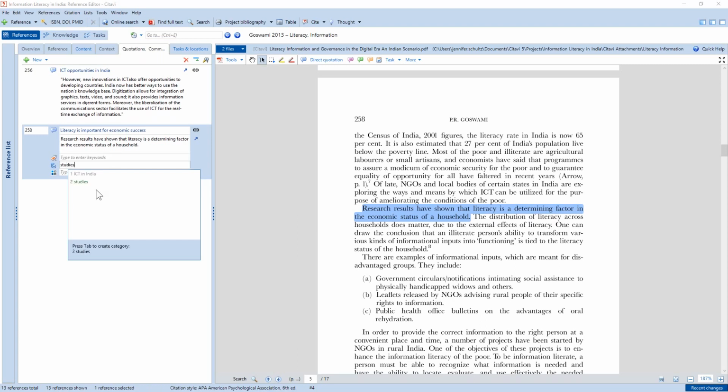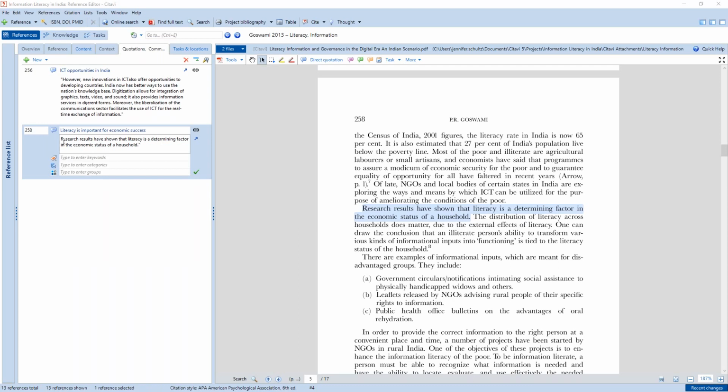So just as an example, and you'll see that Citavi now has added my page numbers automatically. And so you only need to do that once, and then from there, as long as you're adding references from that document, Citavi will remember which page is which.